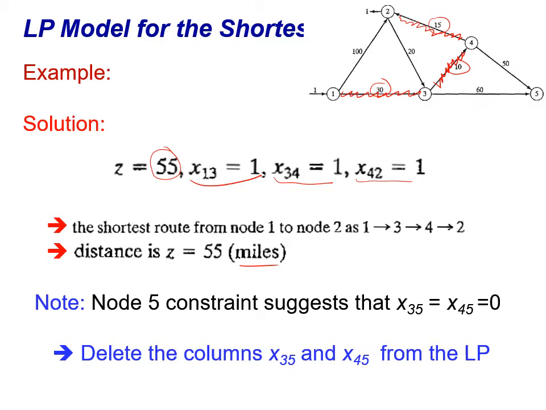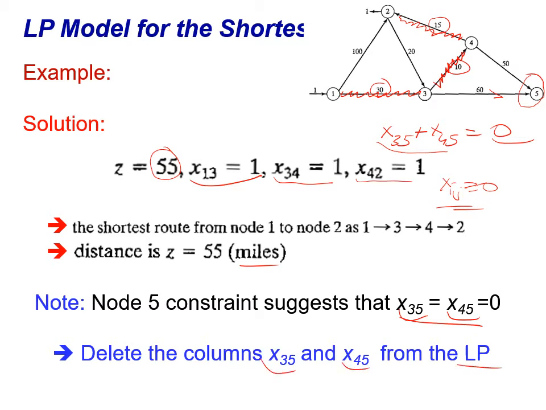And if you remember in our previous table, for node 5, we have this inflow, and inflow is x35 plus x45. And what is the outflow? Outflow is 0. Okay, total inflow should be equal to total outflow, and there's no outflow here. And this implies that x35 and x45 are equal to 0. They cannot take any positive values because we know all xij should be greater than or equal to 0. Okay, so it means that actually you don't need to consider this x35 and x45 in your LP. They will already be 0. Of course, when you write it, the result will not be wrong, but it's unnecessary. You don't need to write these into your formulation.